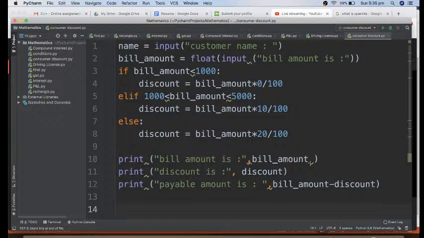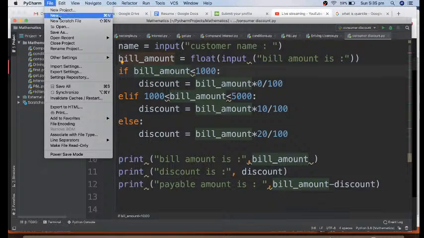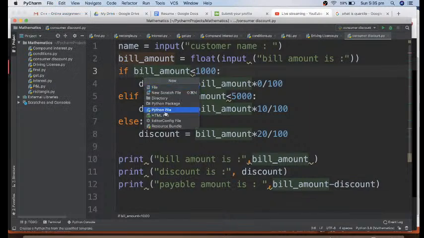For example, I want to check whether a person can vote in India or not, right? To vote in India, I want to check first of all that the person should be an Indian. And if the person is an Indian, then the age should be greater than or equal to 18. Then we can say that the person is eligible to vote. Otherwise, he's not eligible to vote. So if I want to make such a program, how would we do that? Then I'll show you how to use nesting of if else.